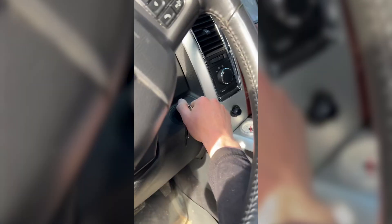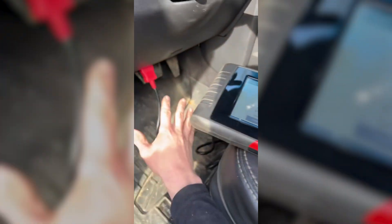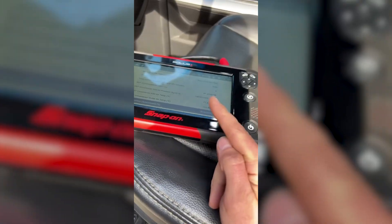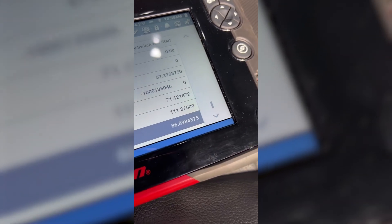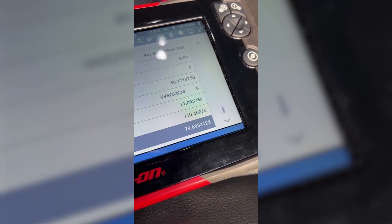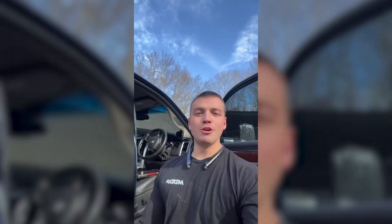We look at VGT position — we're at 86 right now. When I rev it up, that position should rise up to a high number and fall back down. It completely misses it. It caught one number and then brings its way back down. I know for a fact that position is climbing and falling, whereas the Snap-on just catches a high and a low. When you're trying to troubleshoot whether the turbo is actually doing what it's supposed to do, it's really hard to tell.